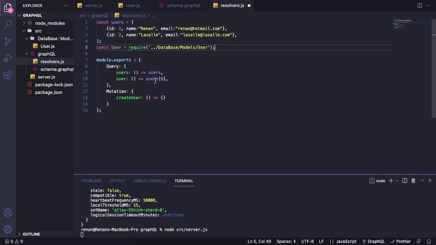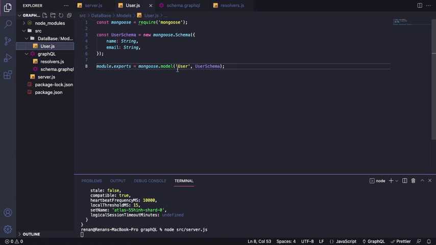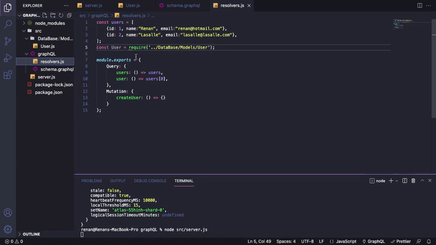So by doing this, I will take this schema from MongoDB resolvers.